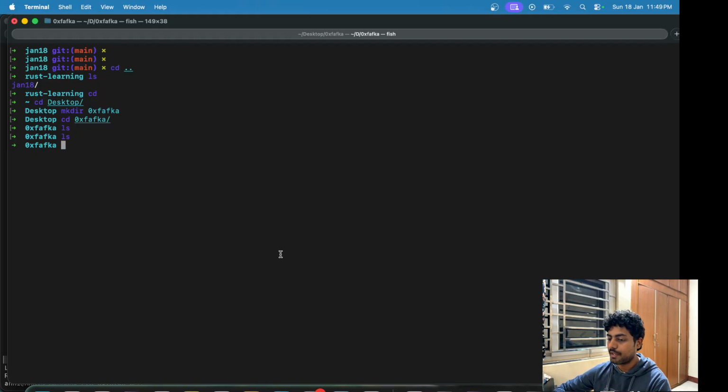Along the way, I'll also explain different concepts that Kafka utilizes under the hood, and it won't be the very perfect implementation, but it will be something that can be used. I'm not sure whether it can be used in production, but maybe with time we can develop it to such a level. But for now, I think it's more important to get started. I'll call this project Fafka, a weird implementation of Kafka from scratch. So I'll just initialize this.